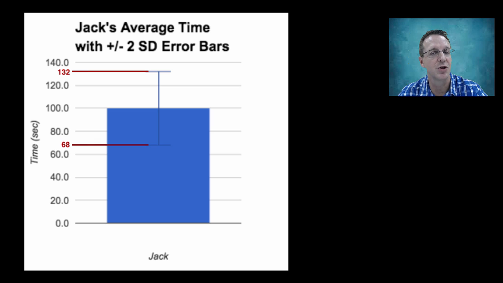that value, his time, would be between plus or minus two standard deviations from 100. In this case, 95% of the time, it would take him between 68 and 132 seconds. While true, that information isn't all that useful.